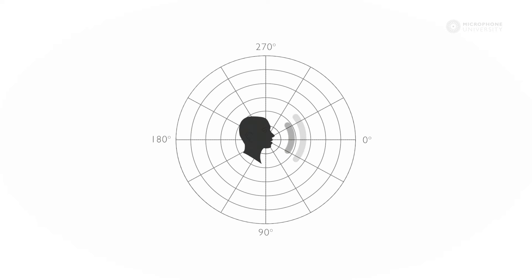If we look at the vertical plane, we will also see a difference in the frequencies. There is a higher representation of the high mids in the 2 to 4 kHz area above the head. And this is very important to know that this is where all the consonants are.